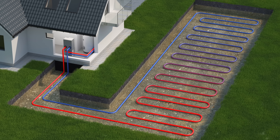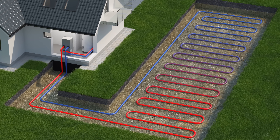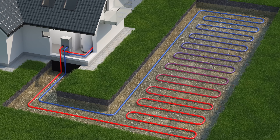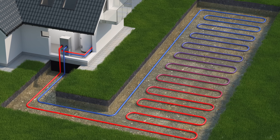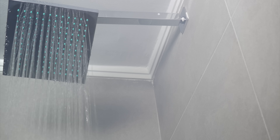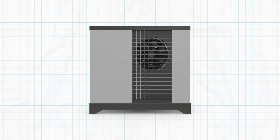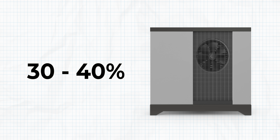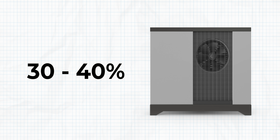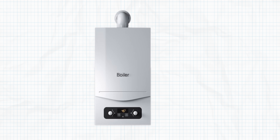Typically a ground source heat pump is connected to a single ground array a few metres below ground level. It works by absorbing energy from the ground before compressing that energy into high grade heat. This heat is then delivered through your radiators or underfloor heating, or both, and is used to heat your water at home. Similar to an air source heat pump, this relies on refrigerant technology running backwards. Crucially it's 30–40% more efficient than the air source version because it doesn't have to cope with really low temperatures in winter, and it's typically five times more efficient than a gas boiler.